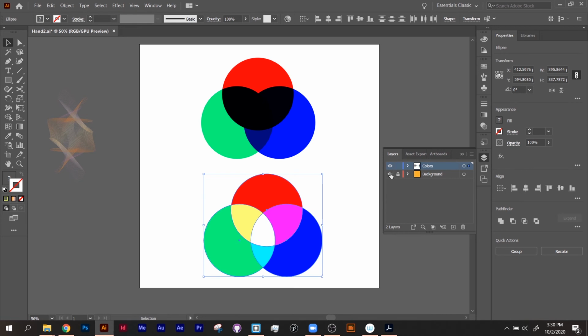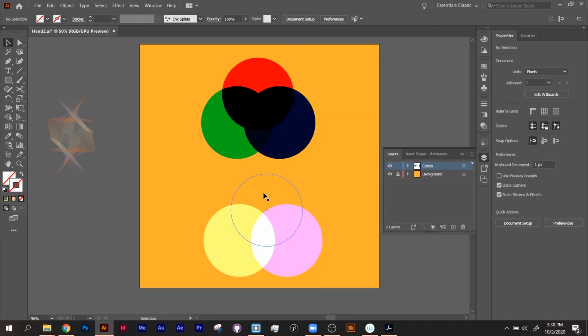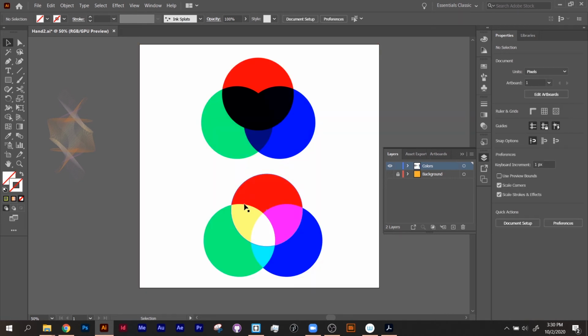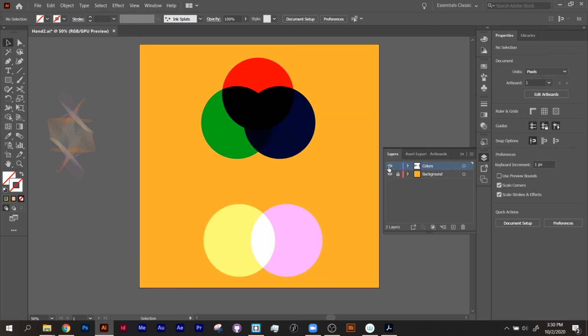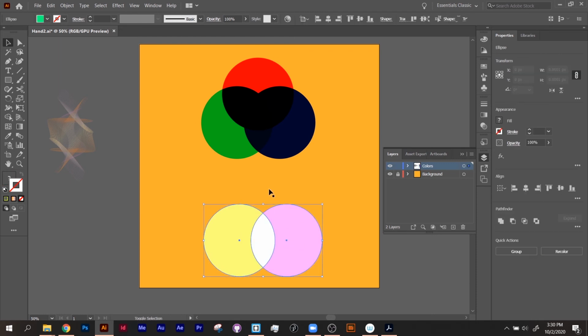So for example, if I turn on this orange background, you can see how we totally lost this red form here, right? So if you want to keep the interaction that you had on the objects themselves, you're going to have to do one more thing. And to show this, I'm going to select these three shapes and I'm going to group them together. So Command G, or you can right click and go to group.